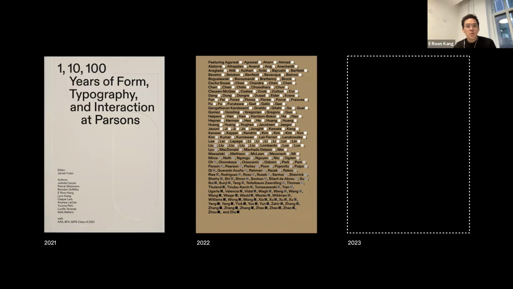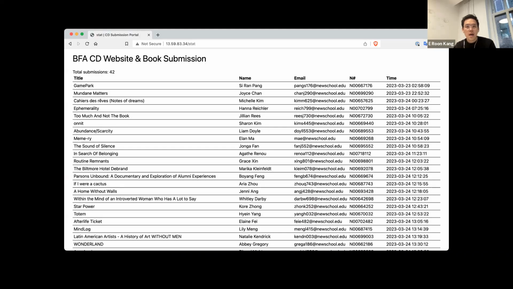Which brings us to 2023. So this year will be Framework 102, which will be showcasing the work of this year's graduating seniors. And we're planning to keep the same format, but with a variation in color and the shape on the cover. And I am happy to report that the work submission is taking place as we speak today. Today is the deadline. So if you're a senior watching this talk, please finalize your submission. Thank you so much for participating in this.